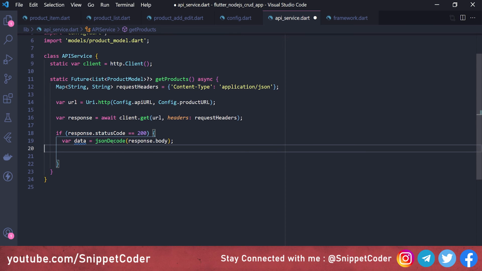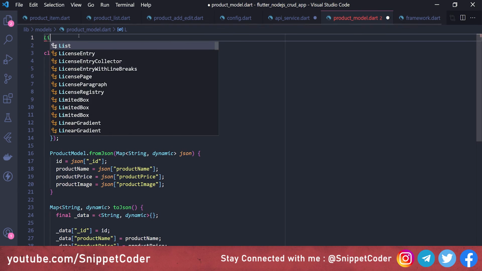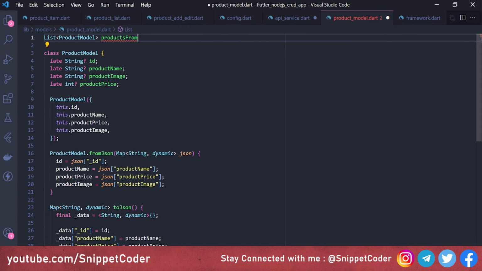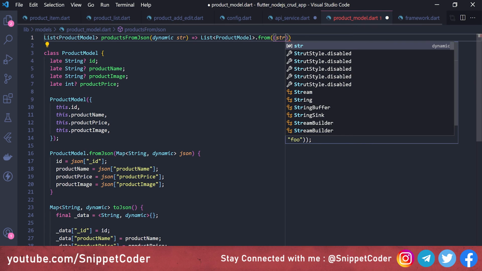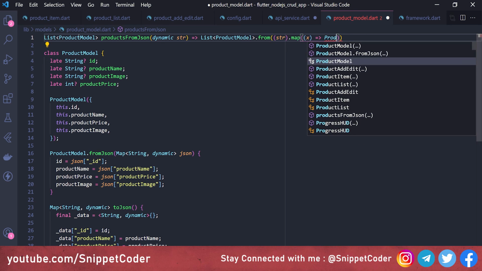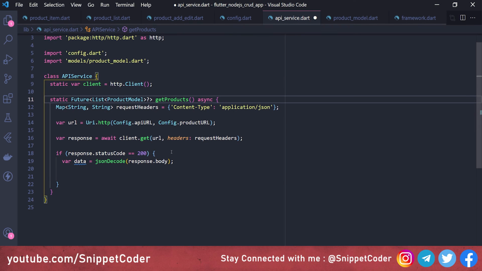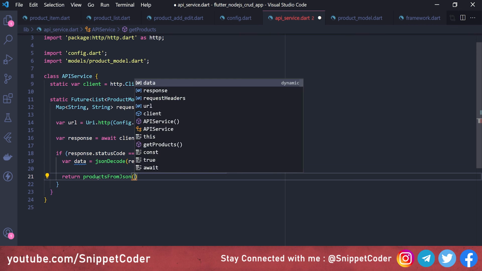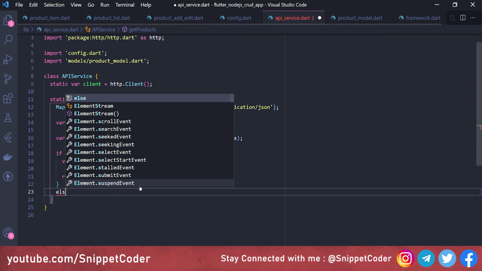Also we have to go to our product model file and create one small function, List<ProductModel> productsFromJson(dynamic str) equal to List<ProductModel>.from(str.map((x) => ProductModel.fromJson(x))). This function we have to call from here, returning productsFromJson(data), because the content we are getting is in the data variable.